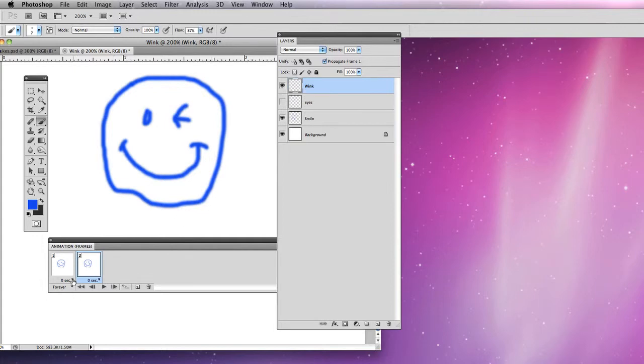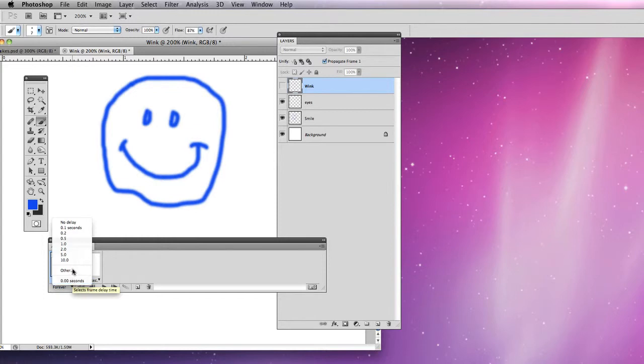To make it stand out a bit, I'm going to change the frame rate from 0 seconds, which is awfully quick, to half a second. I'll do that to both frames, half a second. There we go. There's a little player down here. It looks like a little tape recorder, little player, fast forward, back, that sort of thing.